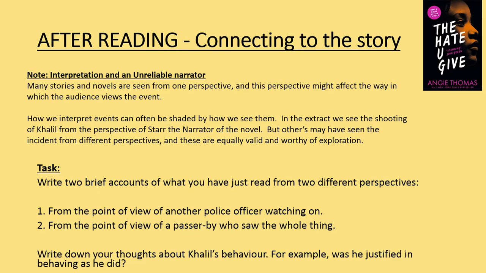One from the point of view of another police officer watching on, so maybe the partner of the police officer that was speaking to Khalil and shot him. And I want you to write another account of what we've just read from the point of view of a passerby who saw the whole thing. Write down your thoughts about Khalil's behaviour.